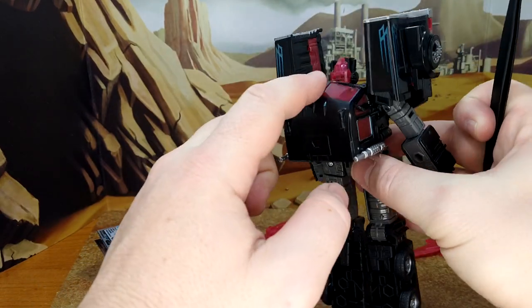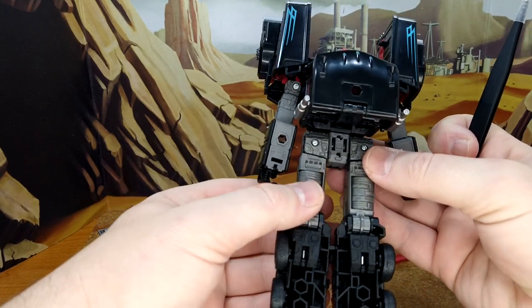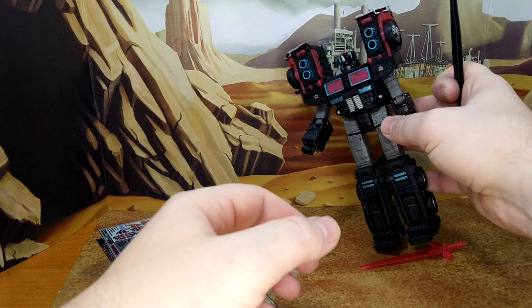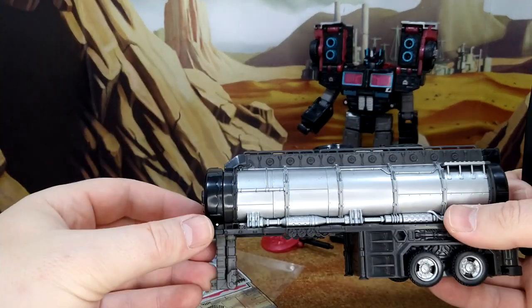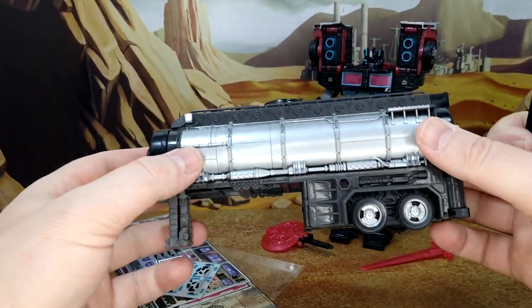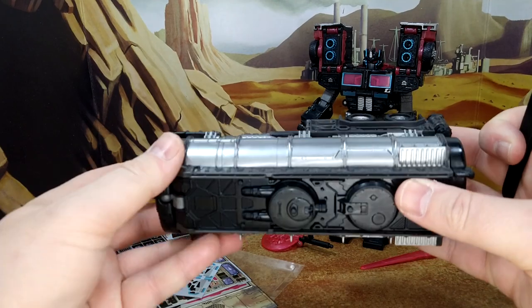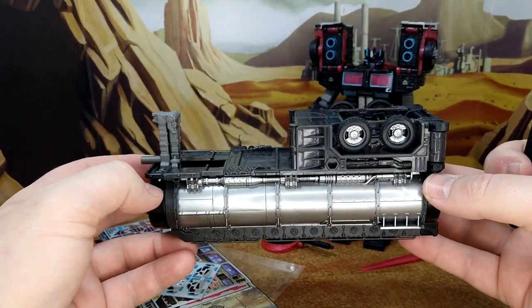The backpack, well, that's gonna show more in the vehicle mode, so maybe something for the tanks, hopefully, I don't know. And then I didn't put it in the shot, but the trailer, that's gonna get all chromed up, so I'm looking forward to that. And maybe there's something for the base mode. I wouldn't be surprised. This whole set, it's big.